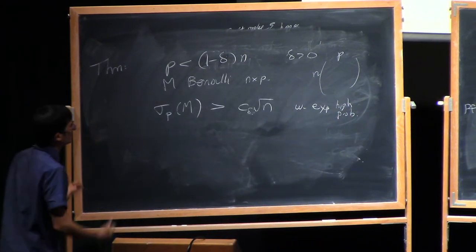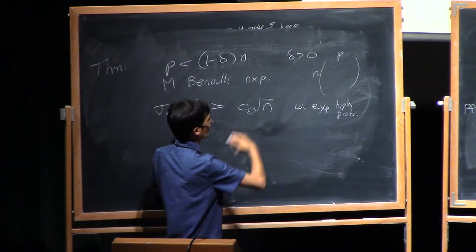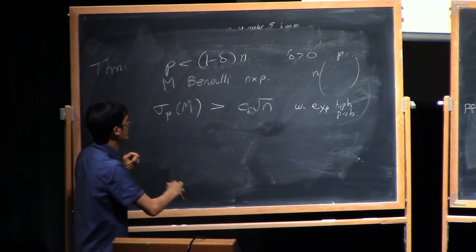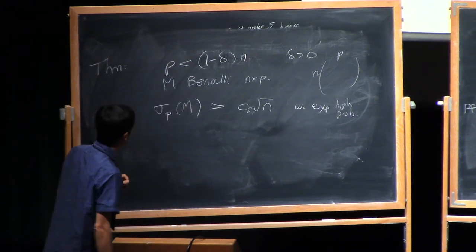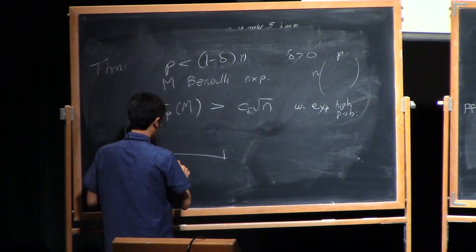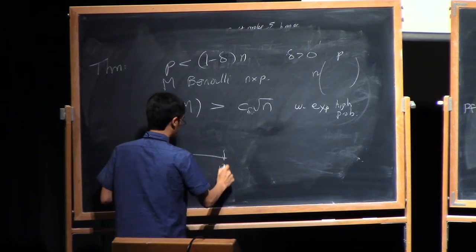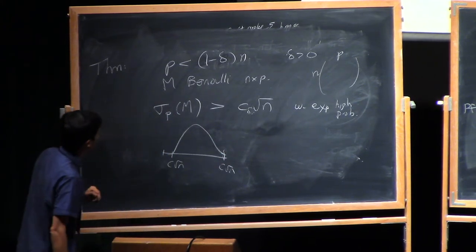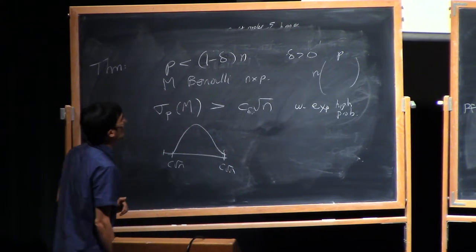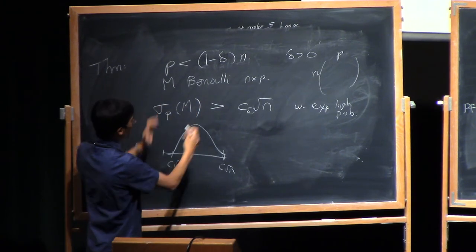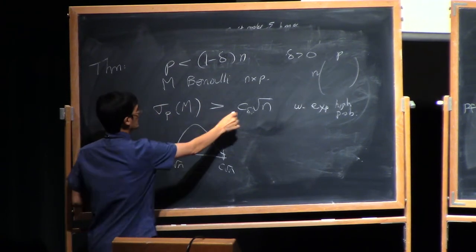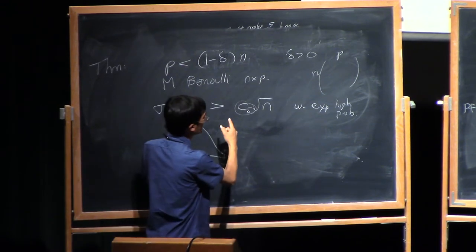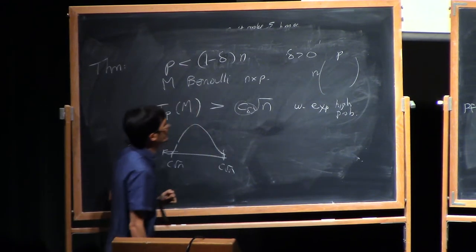It's a very similar result. So it just says the largest singular value can't get much bigger than root n, and in the rectangular case, the smallest singular value can't get much less than root n. The singular spectrum is wedged between two multiples of root n. As a matrix gets more square, what happens is that this c goes to zero. But for general rectangular matrices, there's a gap which you can exploit.